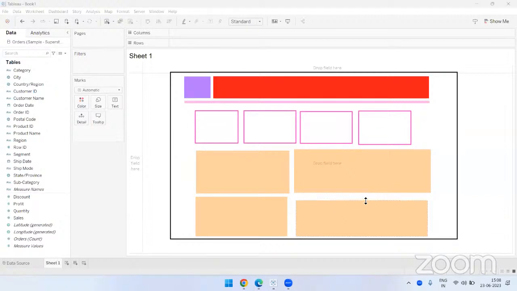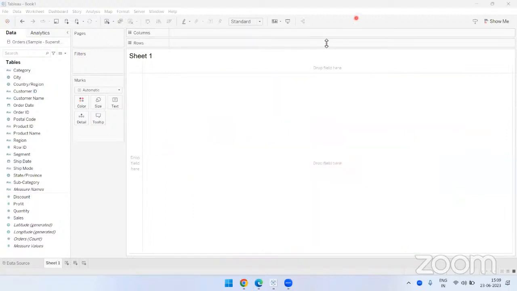Any chart. Okay. So this is the structure of the dashboard that I would like to create. This will give you a sense of how to create the dashboard from scratch. So let's begin the creation of all the charts. I will create all the charts, and then I will create the dashboard, and you have to see how I am doing it. And then you can see the things later on.